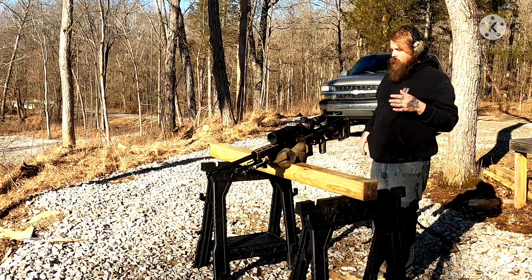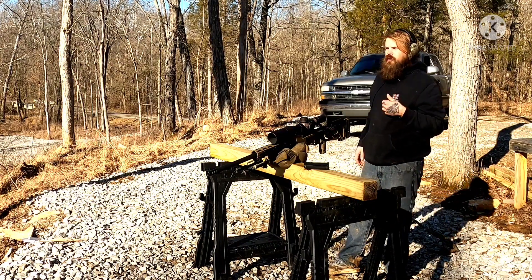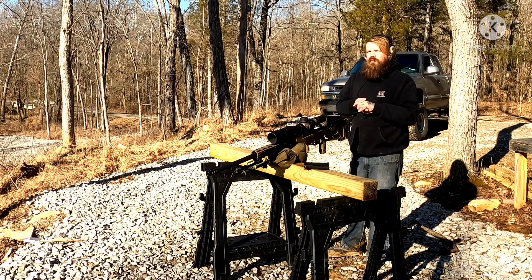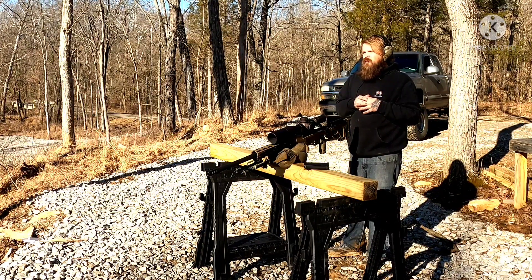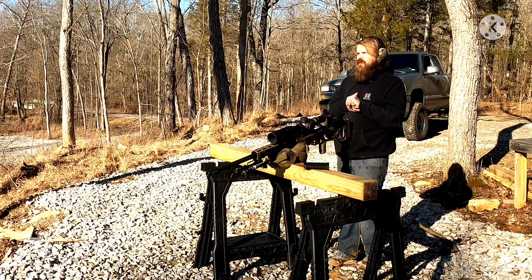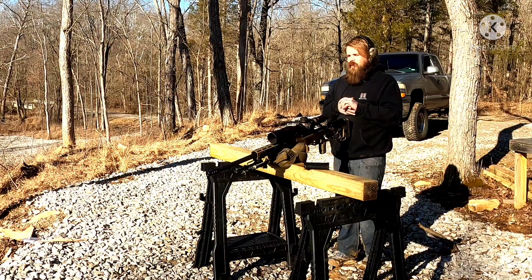After our stage is complete we drop our mag, bolt back, and put in a range card. That's a little bit of my practice today. I appreciate you sticking around — I had a lot of personal stuff going on the past couple weeks, that's why I took a break, but we're back. I've got some very special treats coming for you guys. I appreciate all of you that stuck around and understood. Until next time — thanks, bye.